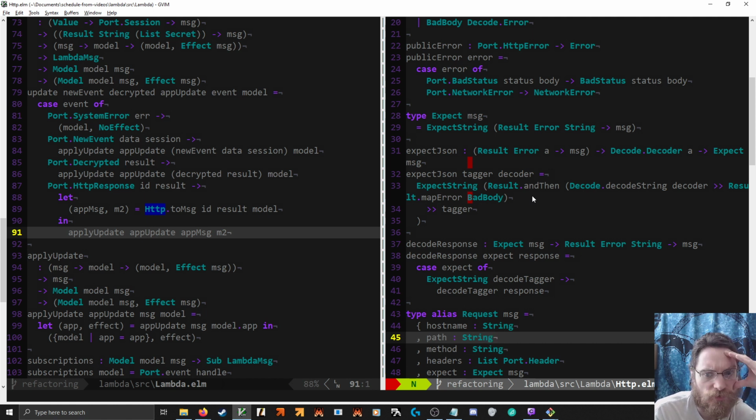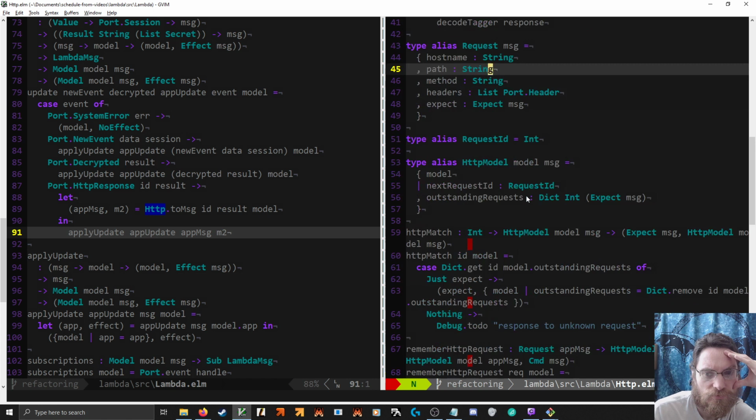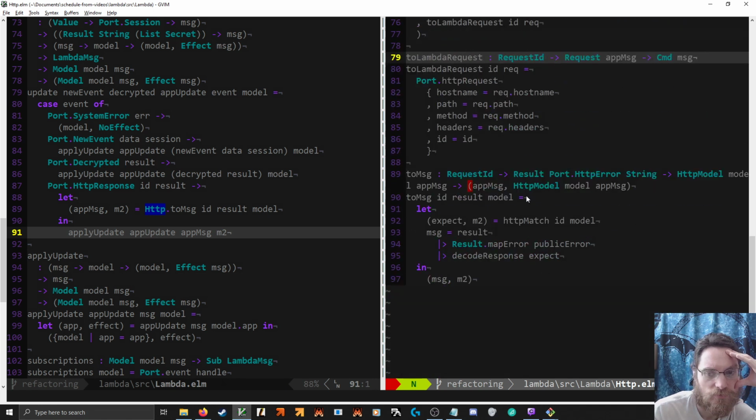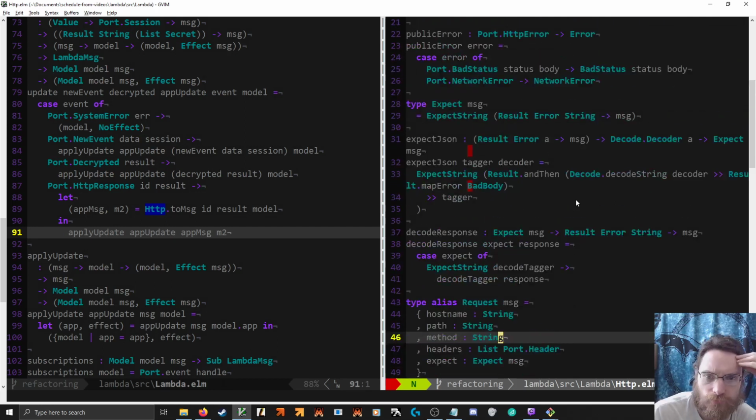The tagger is result HTTP error. And just gives us the expectation. Just the result HTTP error. Okay, yeah, that's port HTTP error. That would change the expect JSON type. No, because that's the tagger, which gets applied downstream.